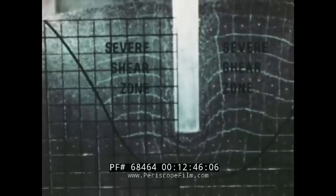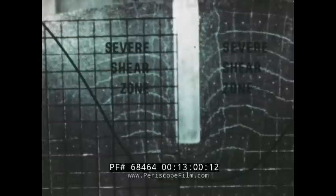We believe that the effects of inertial forces on the penetration event become significant in this region. The movements of individual particles within the severe shear zone indicate their displacement upward and outward away from the penetrator. There is, however, a general decrease in density, characteristic of the shearing action in a dense, granular medium.